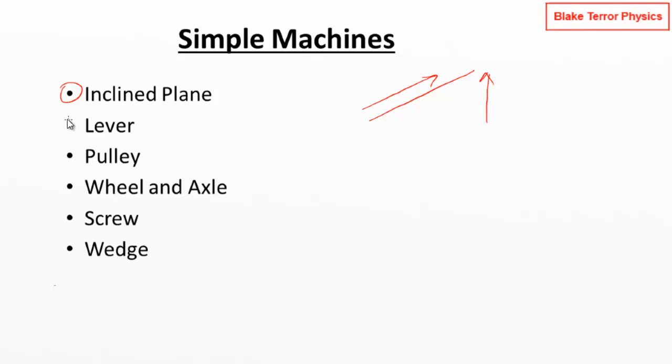Levers you'll be familiar with, we would have done at school. You think something like a crowbar, you've got a pivot point, you always have to have a pivot with a lever. You want to prise something open, you stick the one end in which is close to the pivot, you apply a force at the other end, and lo and behold, you get a big force that pops the box open or whatever you couldn't open with your bare hands. So that's the principle of at least one type of lever.